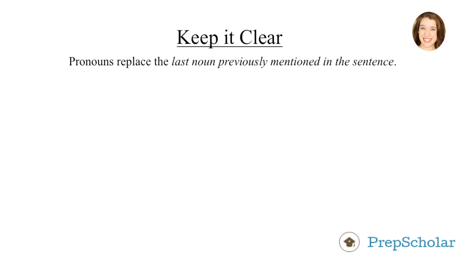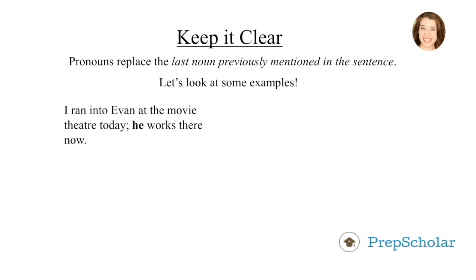Pronouns are supposed to replace the last noun previously mentioned in the sentence. Let's take an example. I ran into Evan at the movie theater today. He works there now. The last noun mentioned in this sentence is Evan. Well, technically the movie theater is mentioned too, but the movie theater's not a he, right? We just wouldn't refer to a movie theater with a gendered pronoun like that. He very clearly refers to Evan because it's the last relevant noun mentioned in the sentence.